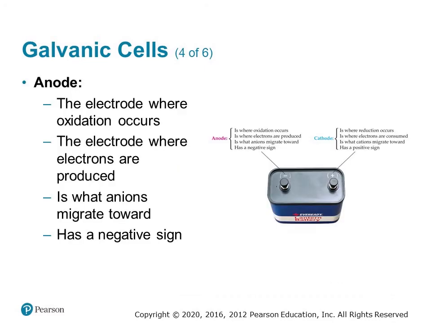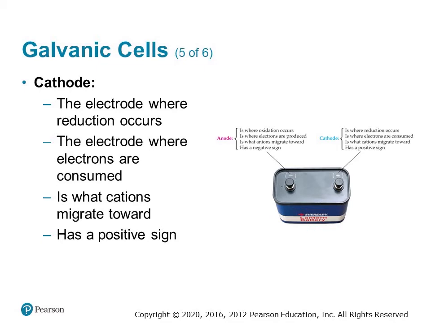If you've heard the terms anode and cathode before, it's probably in the context of batteries. And indeed, while there are many different types of batteries, all of them are voltaic cells that operate on the same basic principles as the cell on the previous slide. The negative terminal of a battery is its anode, which we saw is the electrode where oxidation occurs, where electrons are produced, and the site where anions migrate towards. Likewise, the positive terminal of a battery, or any other voltaic cell, is its cathode, the electrode where reduction occurs, electrons are consumed, and where cations migrate towards.